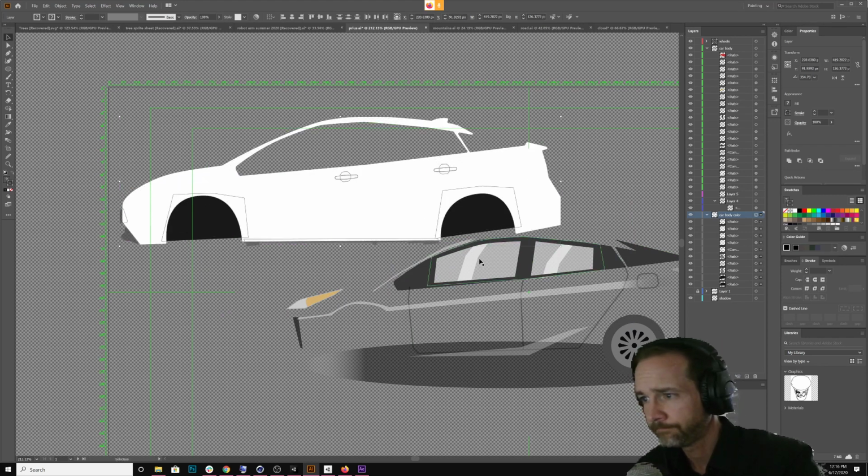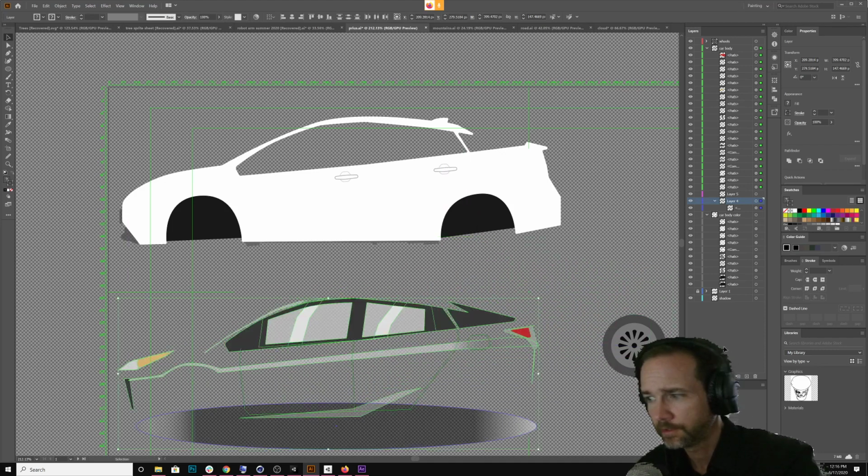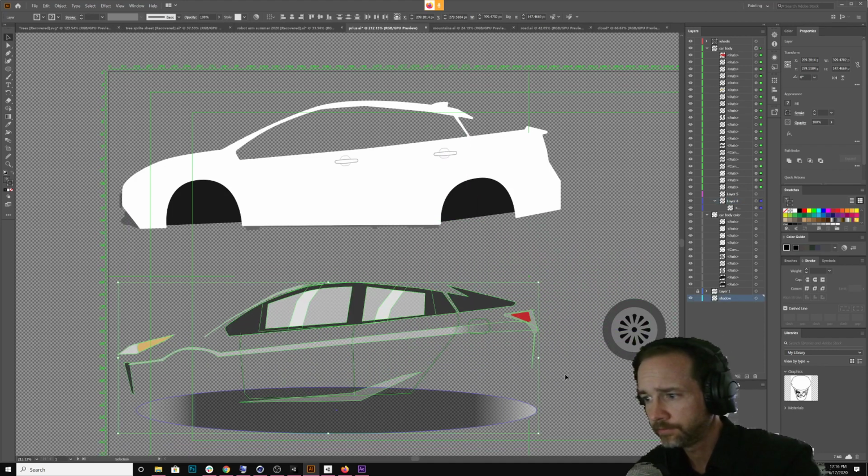Like so. And get everything under car body here. V. Move that over here. And get the shadow out of there.